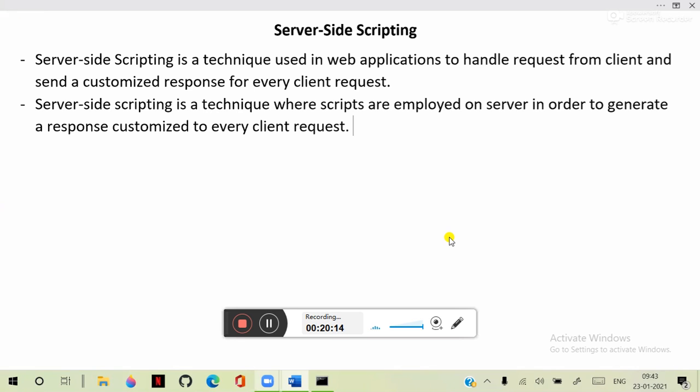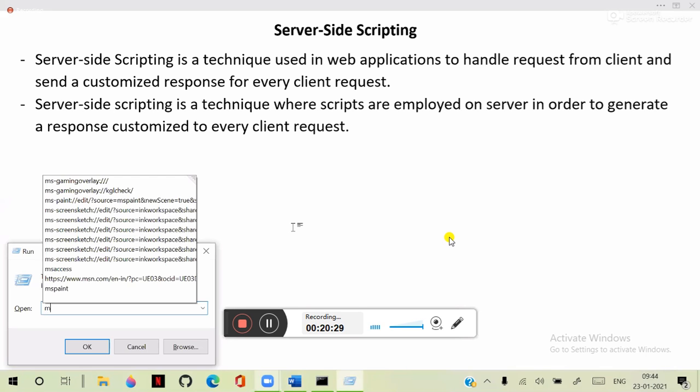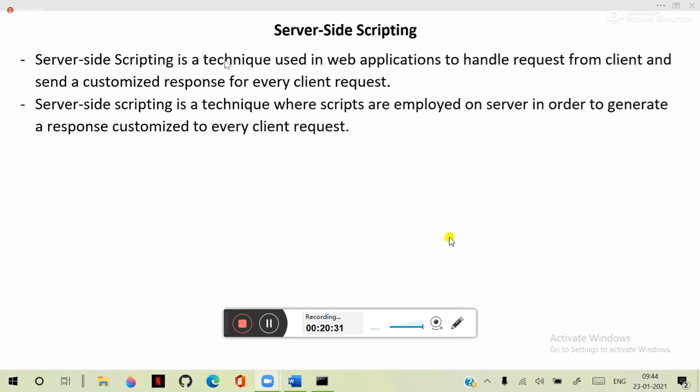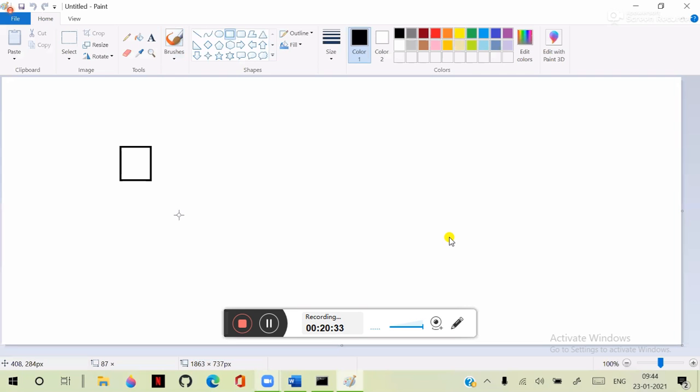What is server side scripting? It is a technique where the scripts are employed on the server. That means the scripts are kept on the server. So generally we will have a client and a server.